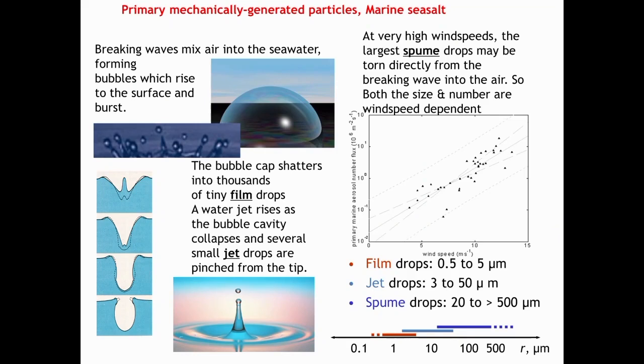Eddy covariance is the most direct way of measuring a flux. Eddy covariance, eddy correlation. You can have something called relaxed eddy accumulation. Is anyone familiar with these techniques? These are micrometeorological techniques. You measure how strong the upward and downward components of velocity are very, very fast. And you measure at the same frequency how high or low the concentration of the particles are.